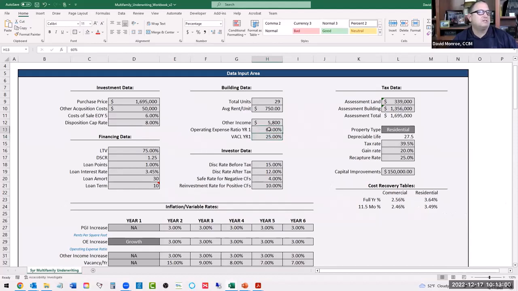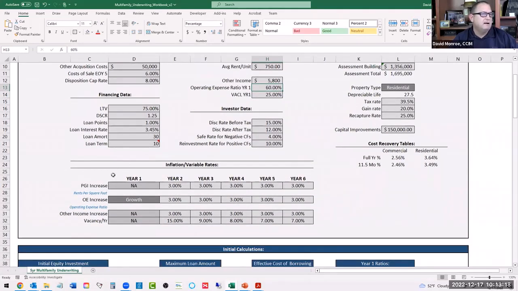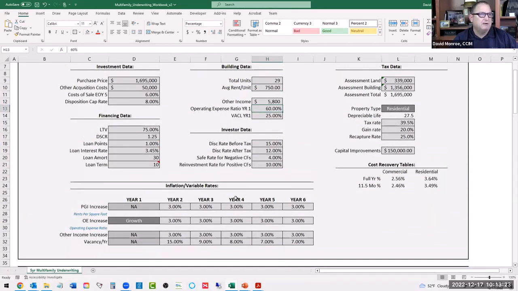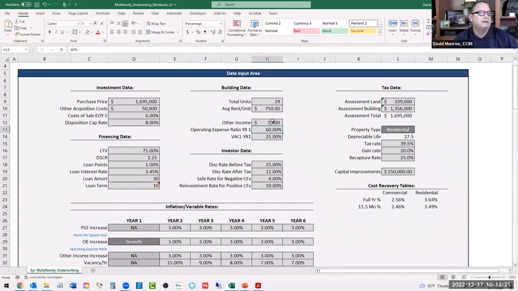And then I had to adjust for the operating expense ratio so that my expenses were in line with what it is on the actual financials. And I can adjust that here. Moving forward, it will adjust again by bringing the vacancy down. So you can see here, I'll have all my variables and we'll go over these in a minute. These are the assumptions that we did the market analysis for. And of course, we have our assumption here from the market analysis. Remember, part one was what is your potential rental income or your market rent?